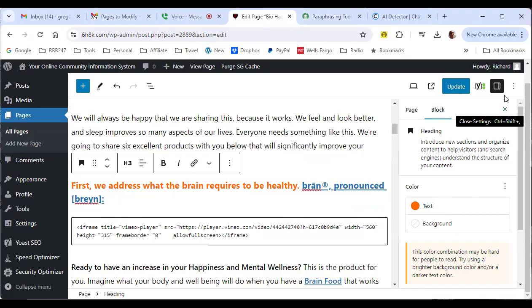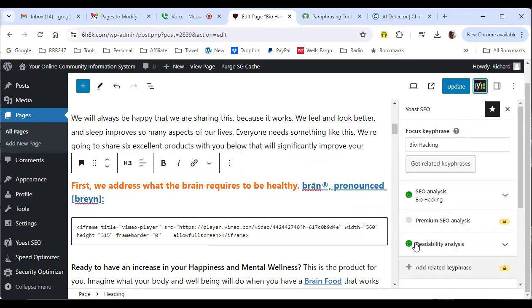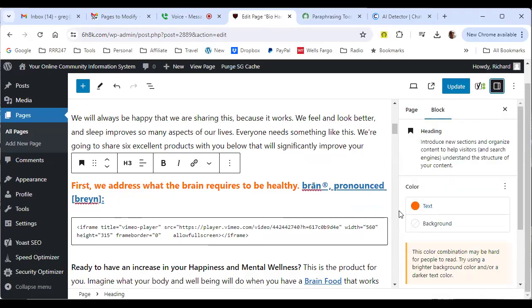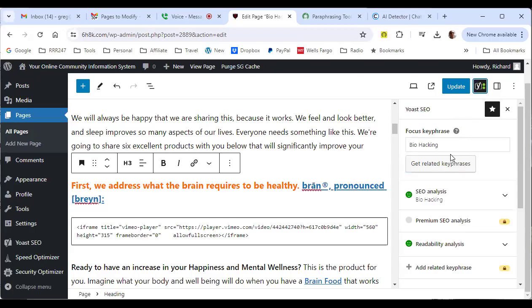So there's two parts to this thing over here. This is the Yoast, and these are the two smiling faces. This is the settings. The settings, of course, you're not going to be fussing with, because that's how you could change colors. That's really the only modification there is on text. So you don't really need it. You can just leave it as it is.